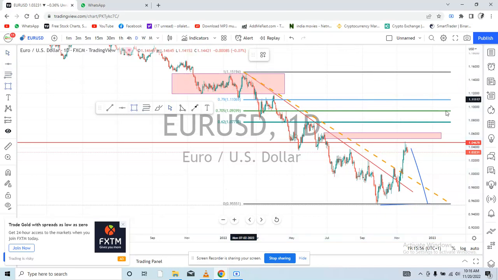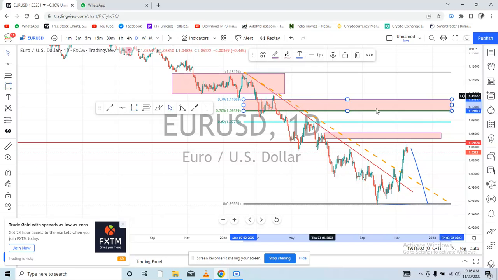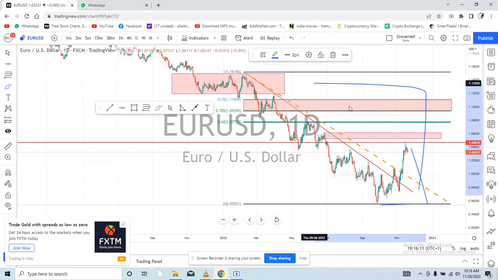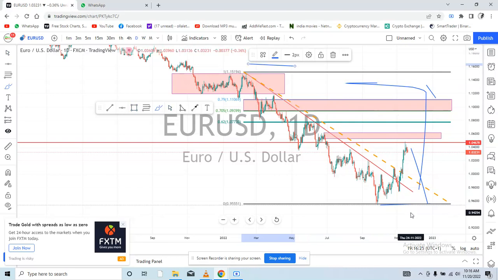This is the area in which I'll be looking for an opportunity to join the sell again. And if price reacts to this area, I will patiently wait. Since it's a buy market, let the price come all the way from here to around here. From here I can place a sell again and put my stop loss there. But in a case where the price doesn't react to that one, and immediately price breaks this support, you just know that the sell will continue.